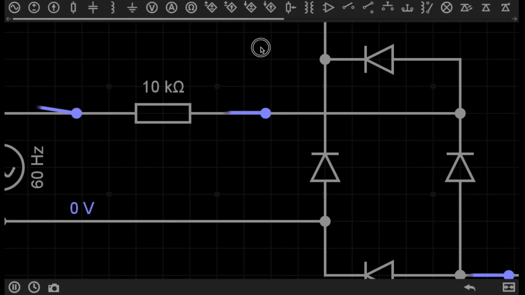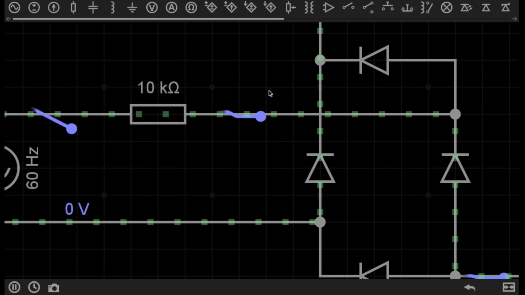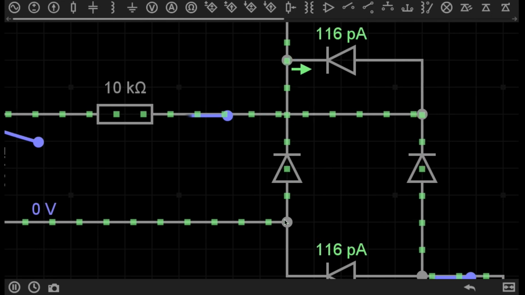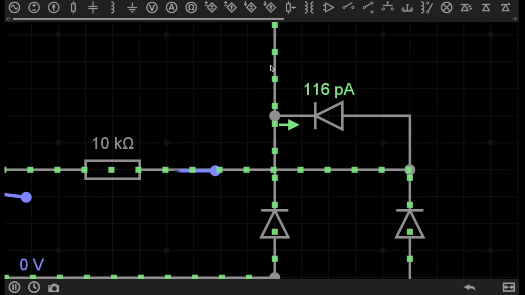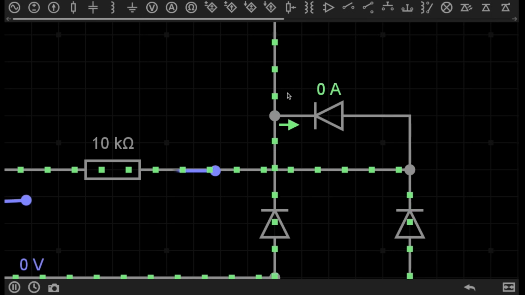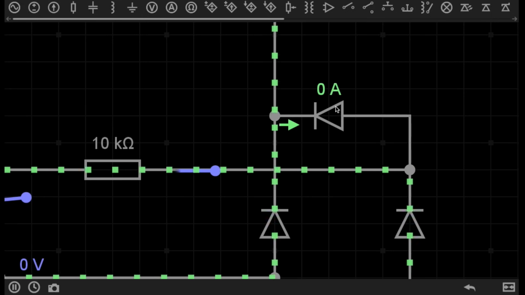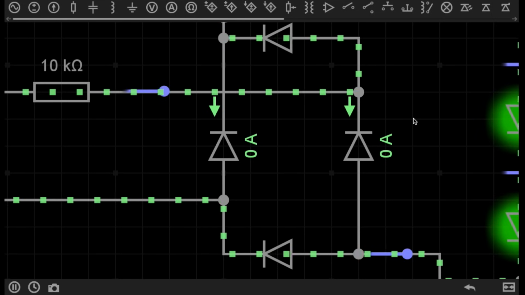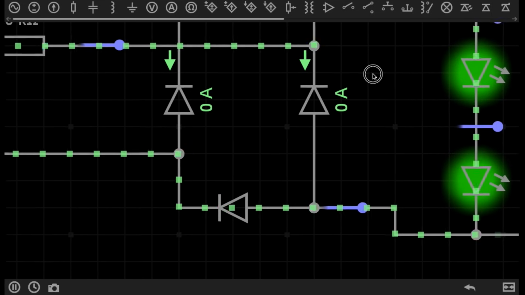And as the current starts to change, now you can see that it's flowing through this diode and again going up in this direction. So that means on each half of the AC wave, the electrons are being pushed in that one direction, because only one diode here will allow current to flow on each alternating wave. And the same happens on the returning end as well.